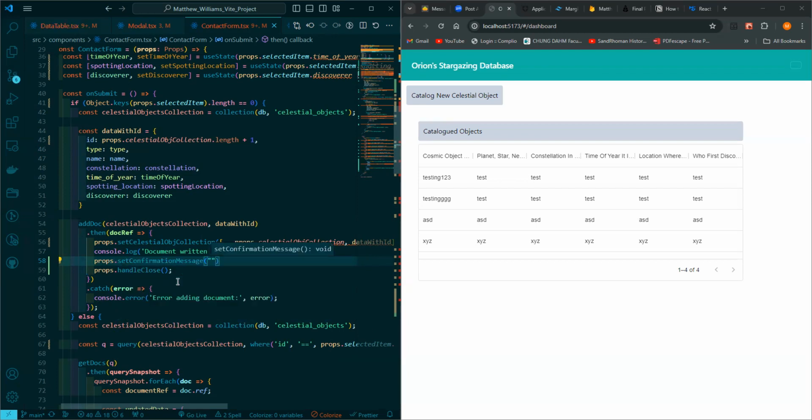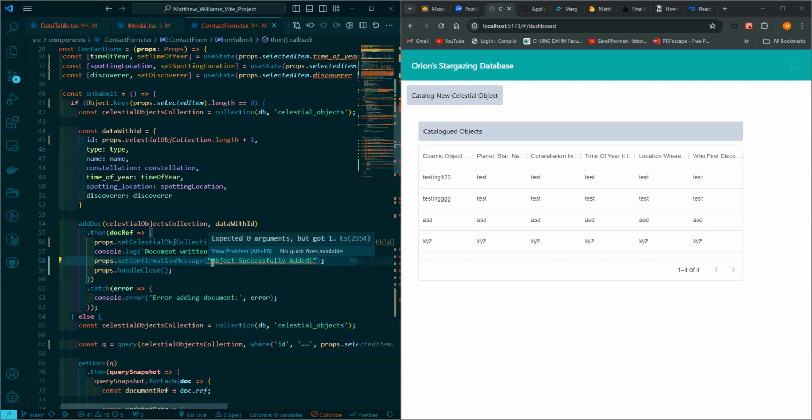Let's set this to something like, object successfully added, right? And that's the message that we can pass in this case.